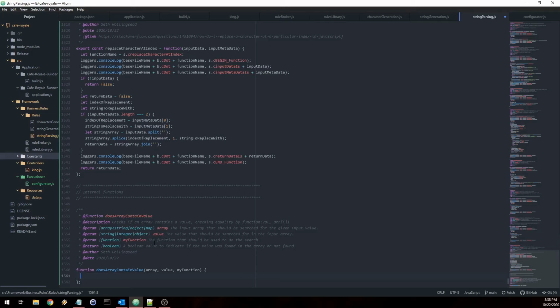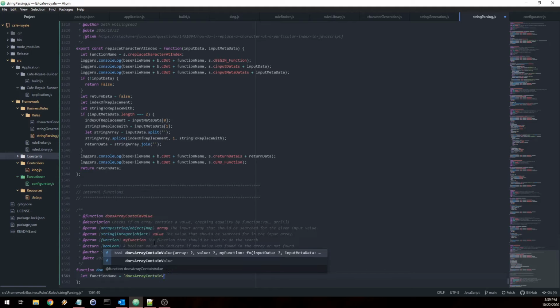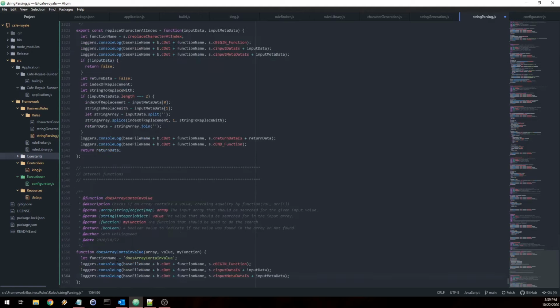So let's say let function name equals does array contain value. And then we're going to have these, although they might change a little bit. Begin function, and then the message here is going to be a little bit different.